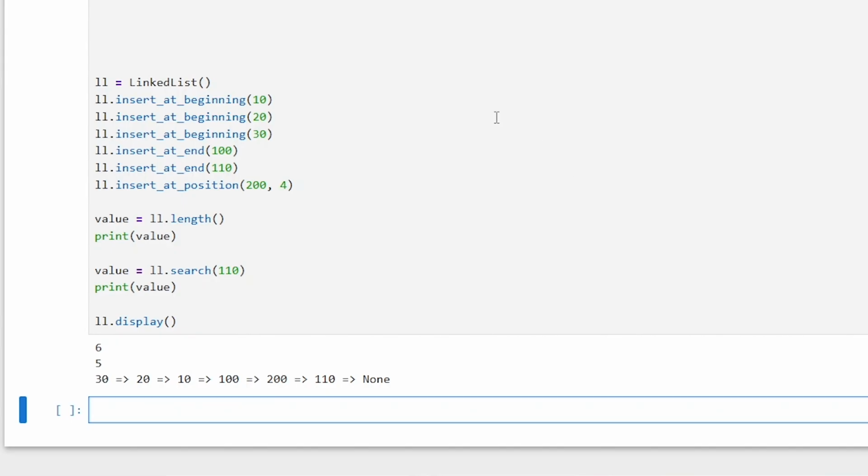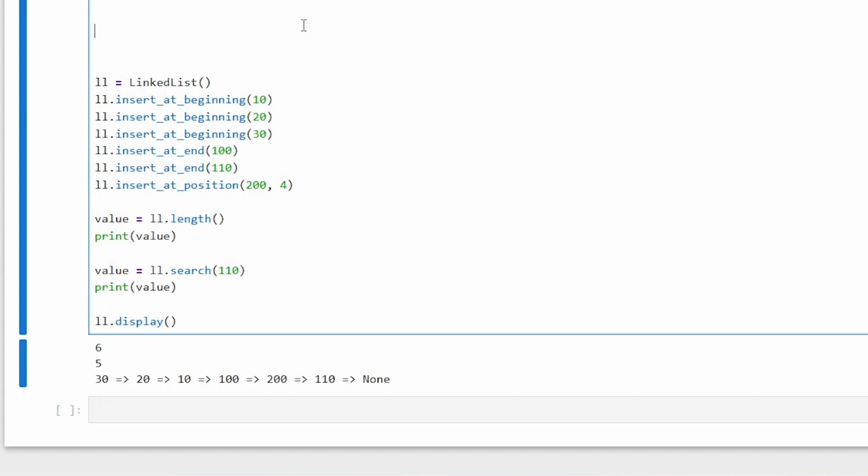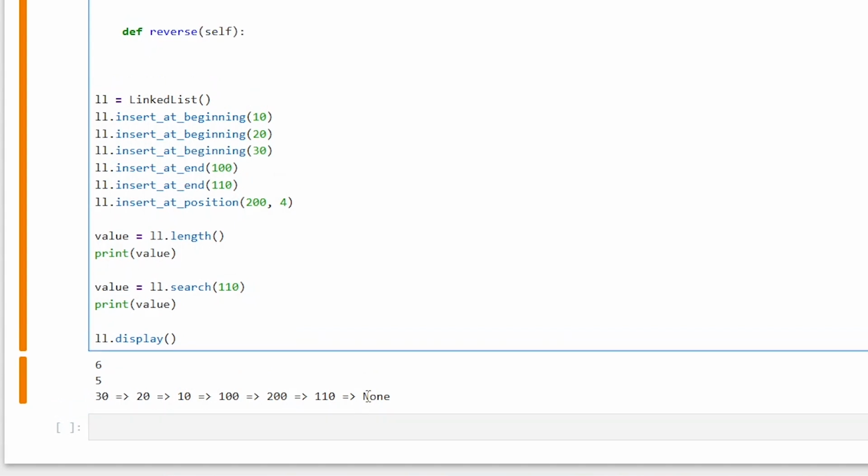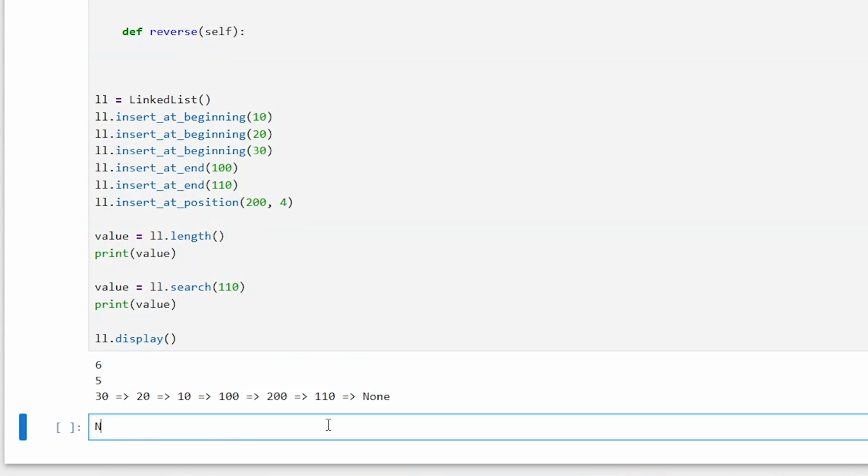Now we're going to see how we can reverse our linked list. And for this, we're going to be having a method reverse. So we have def reverse. Currently, we have none as the last value. So we want a situation whereby we can have none like this. Then after the none, we're going to have 30.